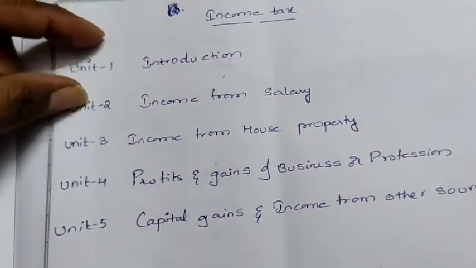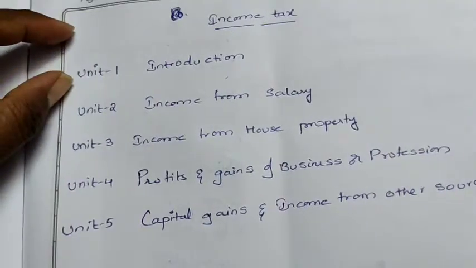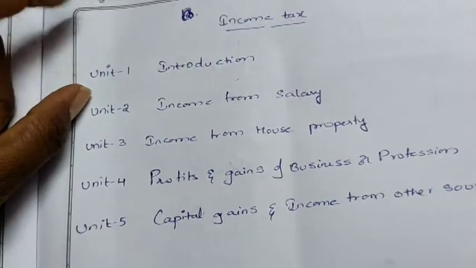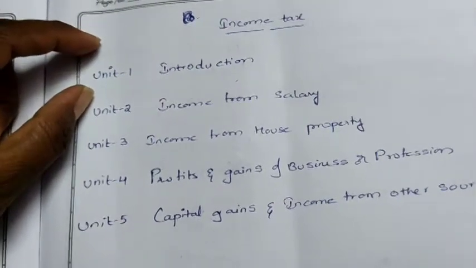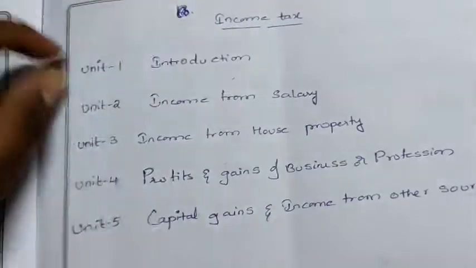The first unit is very important and is the basic unit, compulsory. You should be perfect in that first unit. In the first unit itself I am going to explain how to calculate the tax in all the cases. Total basic contents of tax are all contained in the first unit itself.